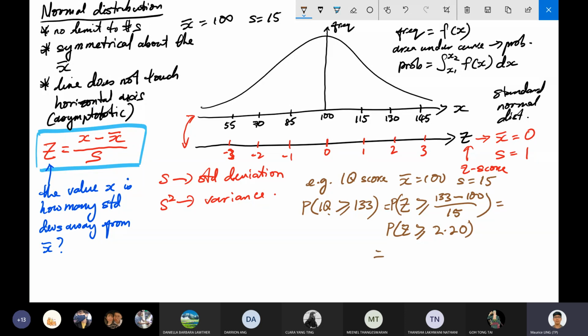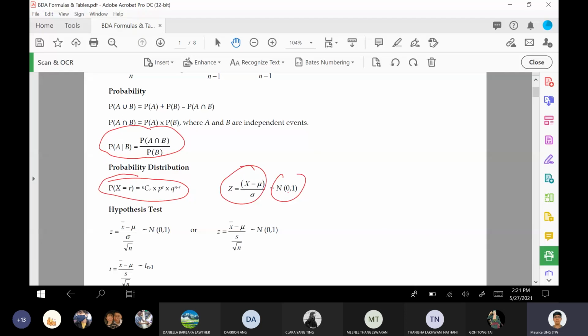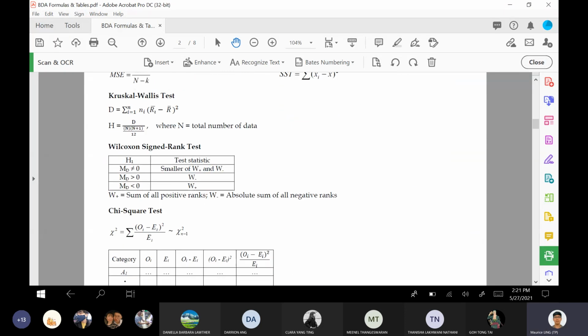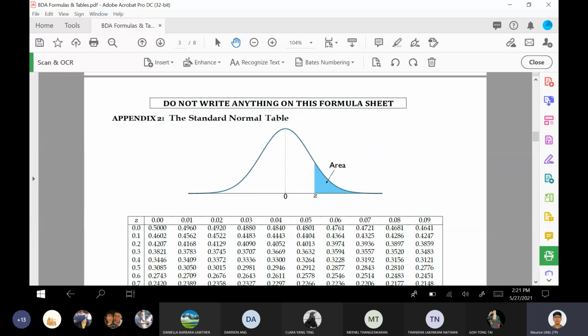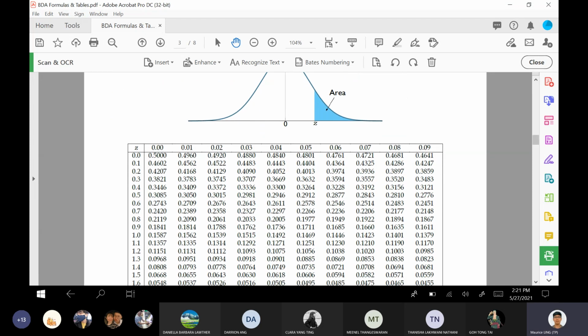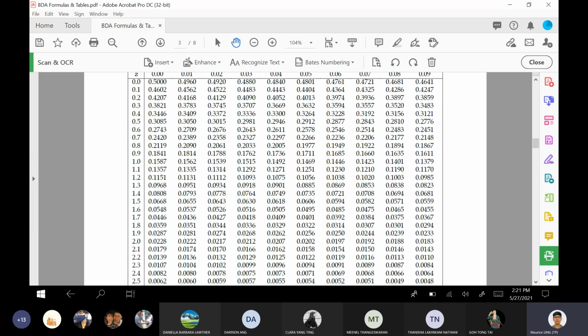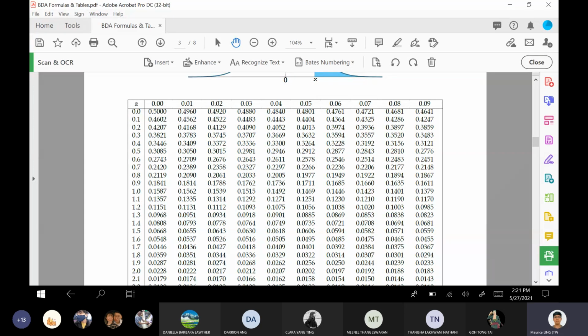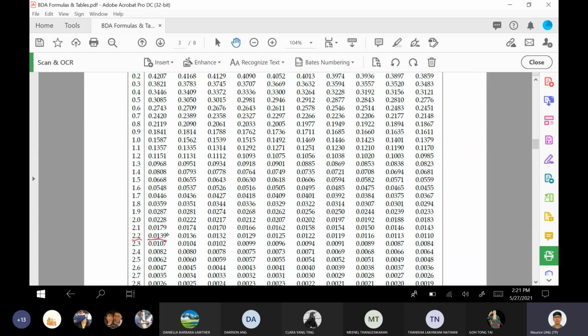This is where we go to the table. So you go to the table, your normal distribution table. What it does is, because it's symmetrical, it only starts from 0. So it only covers this point onwards. So if you want to find the opposite, you flip over. So 2.2. How do you read the z-axis? This is 2. You go 0 point something, so 2.2, 2.21, 2.22, 2.23, and so on.